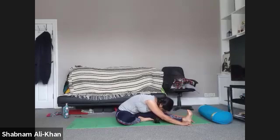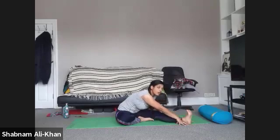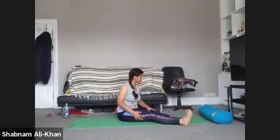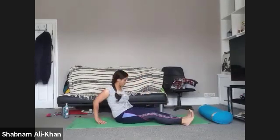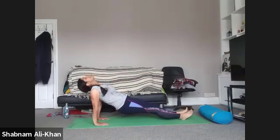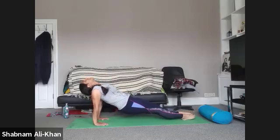When you're ready, let's slowly come up on the inhale. So take your time, you can use your hands to help. We're going to straighten that right leg out. Bring the hands behind you as you come into your reverse plank on the other side. So just lift the hips and take the head back.